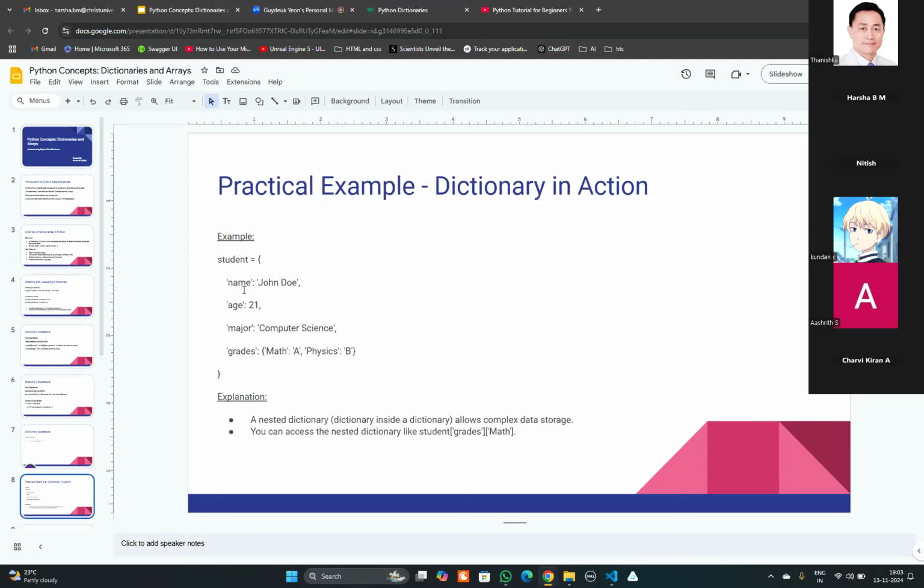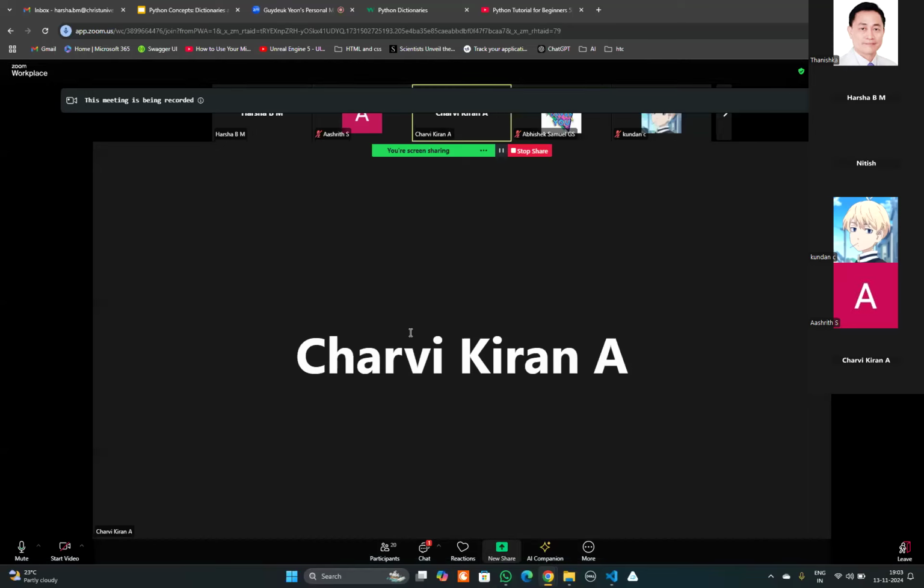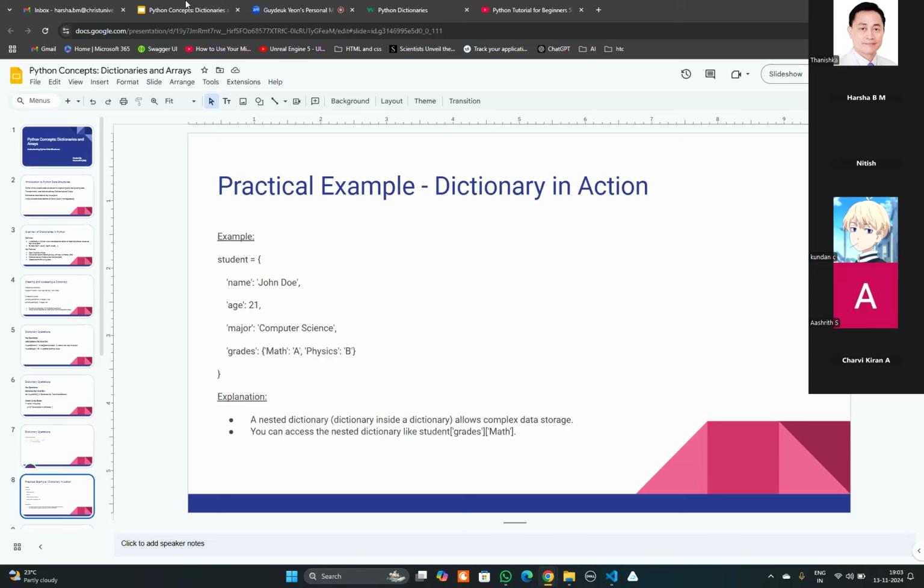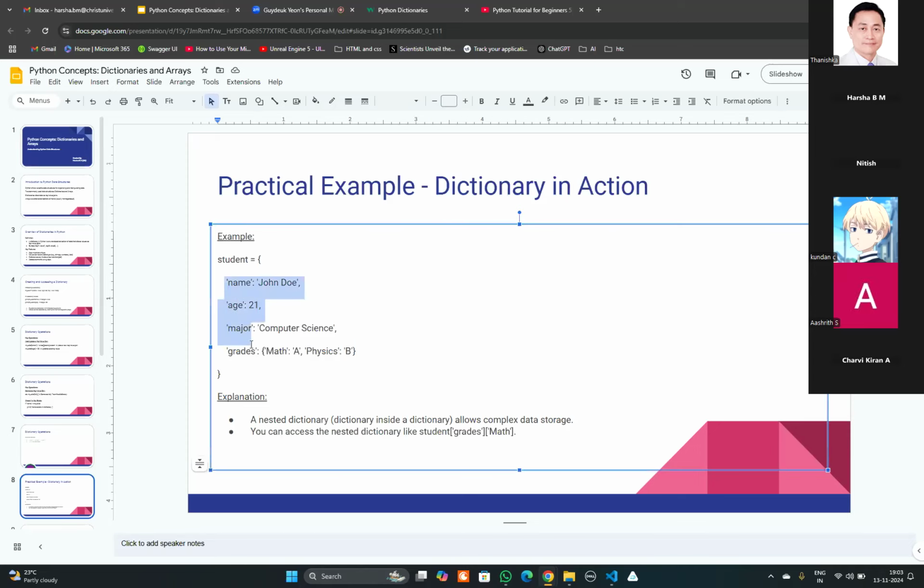I've given one student example. Everyone, can you try and send your output in the WhatsApp group? Sir, should we do our own or write the same example? Do it now, execute it and see how the output comes. It has to be different. This one has student name, age; I have different values and keys, not the same. Write something with keys and values other than these and share the screenshot.